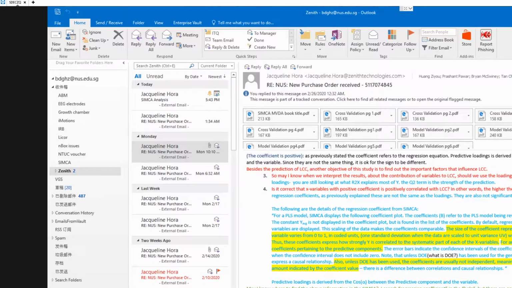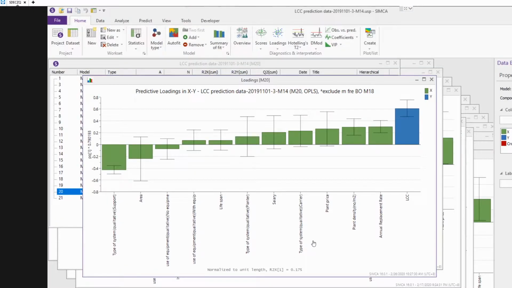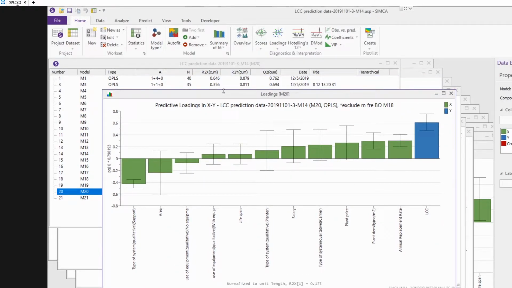Because you have chosen OPLS, the predictive loading is the recommended summary statistic to use with OPLS. Fundamentally, you can choose to do many different types of statistics on particular data. You could do regular linear regression, or other methods of analysis. You could do PLS or OPLS. Because you have chosen OPLS, the recommended data to work with, quote and cite to say how successful your model is and how it behaves, are the predictive loadings.